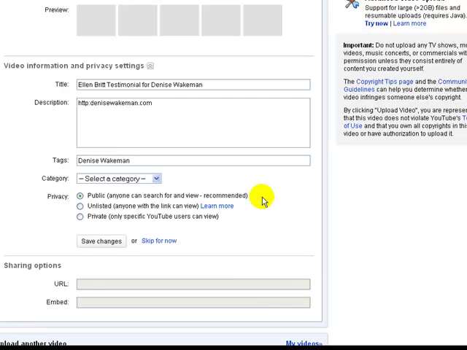Now, my tip, what I do, I don't upload directly to any sites. What I do is I download the video to my computer, and then I use tubemogul.com to upload it to multiple video platforms so that I get more distribution and more visibility. And from there, all I have to do is one time enter all the video information, the title, the description, the tags, the category, and then TubeMogul distributes it to multiple sites.